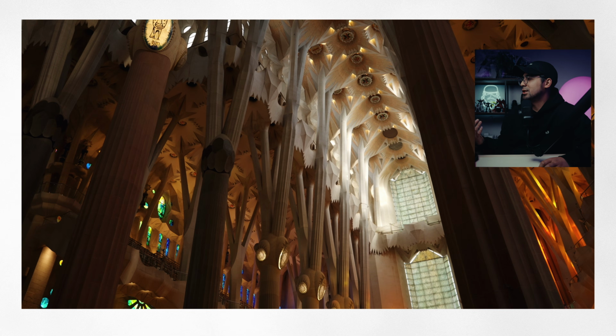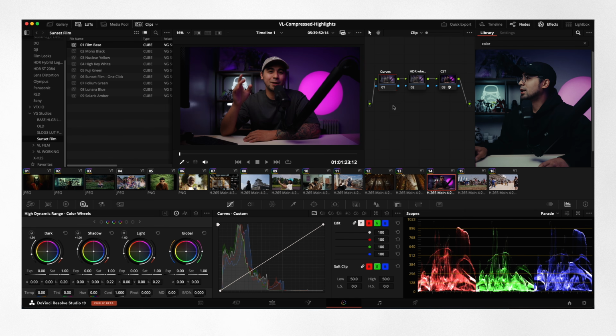And then if we start compressing it, we get a little bit more of the detail back and it's a lot softer. Now, again, use this to your advantage. If you want something striking, leave it as is. If you want something softer, you can use this technique. All right, let's move on to a talking head shot.